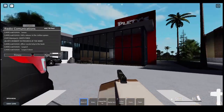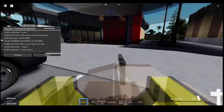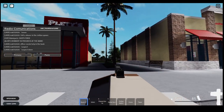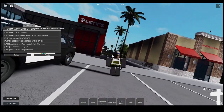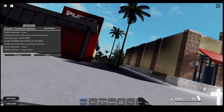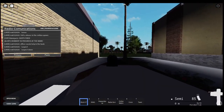Okay, so here we go. First off, you got a good old-fashioned Glock 17. Also, there is no third-person shooting, only first-person. You can also right-click to zoom in. Can you use Q? No, Q is, oh, dang it. Q is for this and that. So unfortunately, you cannot use Q, but Q does do something. At least it's not like it does nothing. But yeah, use right-click to zoom in.